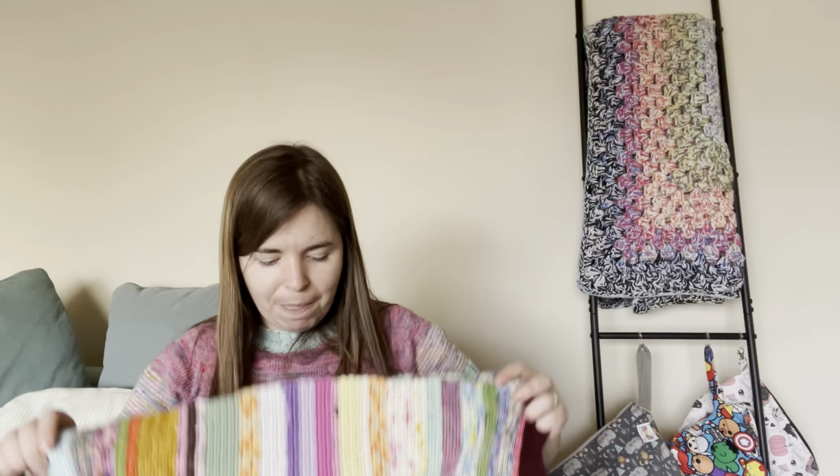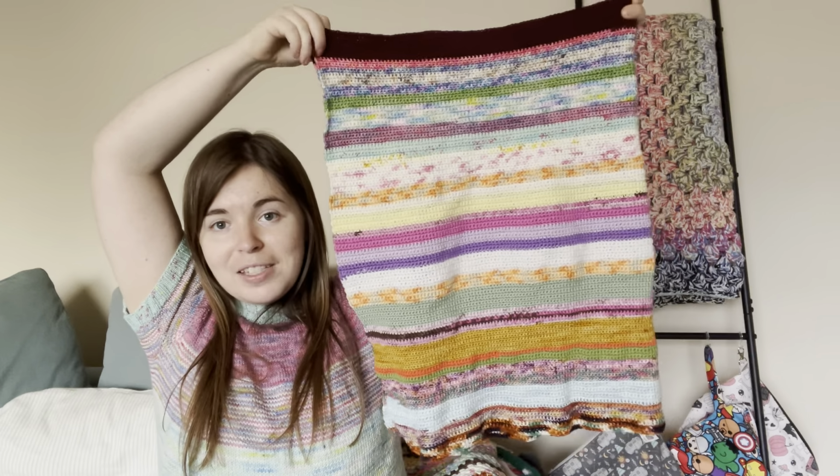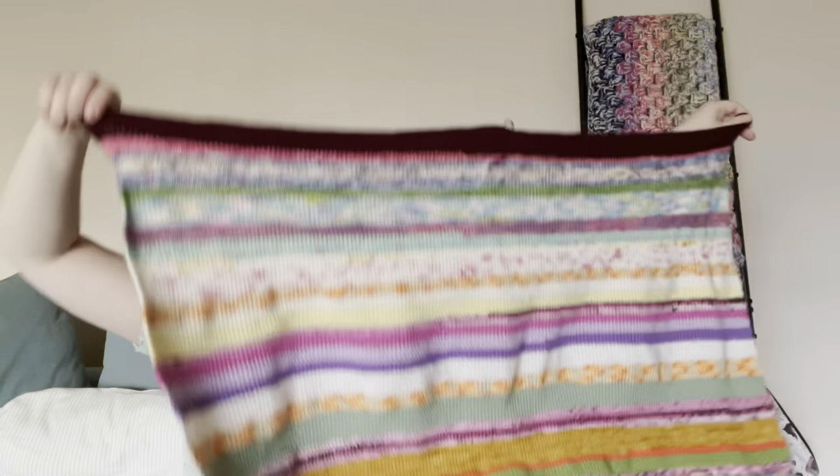And then because I was having so much fun with that, I started a second scrappy blanket. And this one was originally going to be more of like a trash blanket, if that makes sense, using the absolute scraps of the scraps. But then I started doing that, and it ended up pretty, and now I like it. So it's not as much of a trash blanket as I was initially anticipating, but this is what I've got so far. And again, this is folded in half on itself. It is a more narrow blanket.